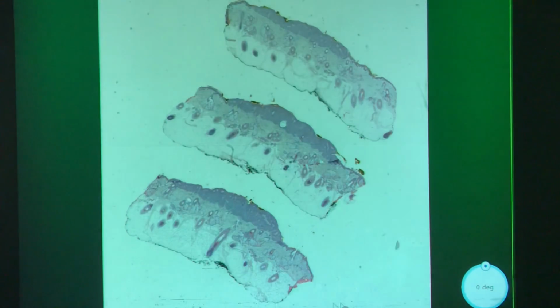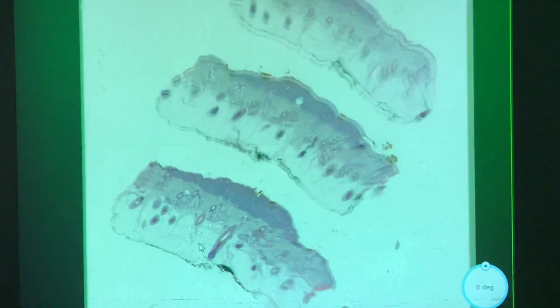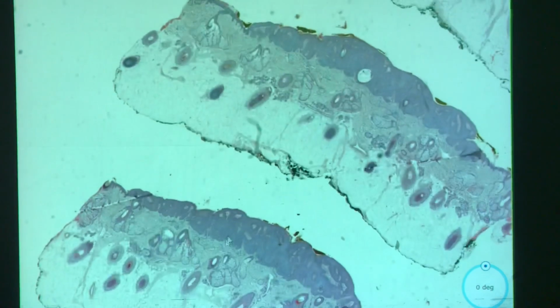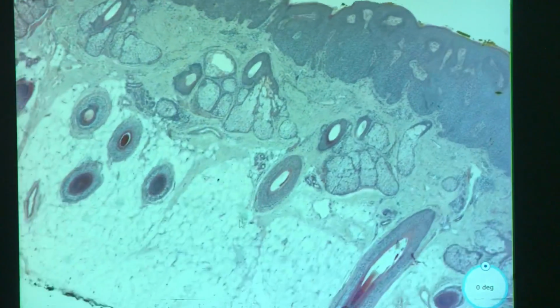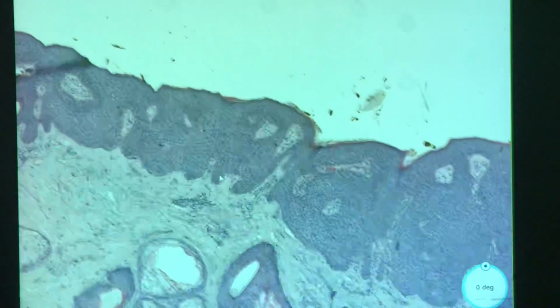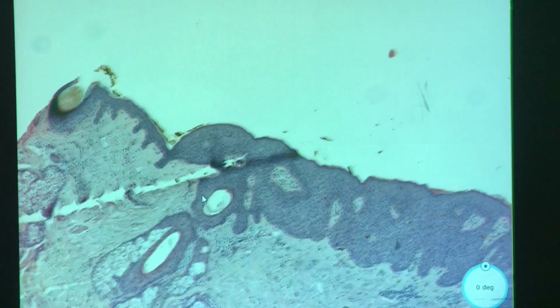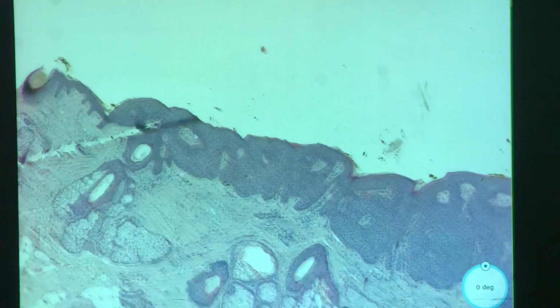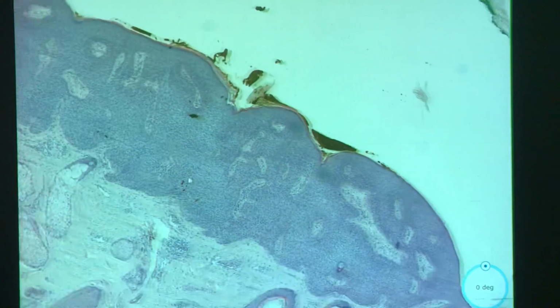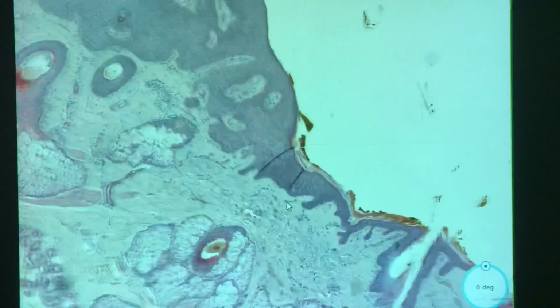And looking at our slide. Okay, with some skin, and then the epidermis looks a little thickened. In the dermis, there seems to be some disruption of the rete ridges. This is normal here, and it goes abnormal here, so something's going on. So let's go in for a deeper look and see what's going on here.